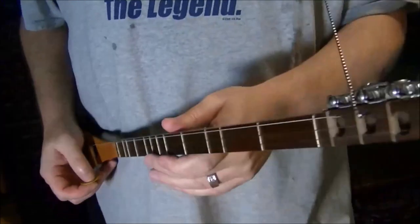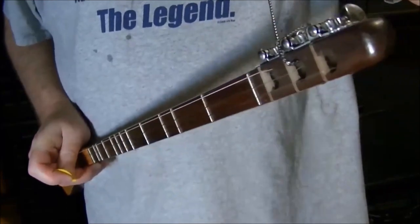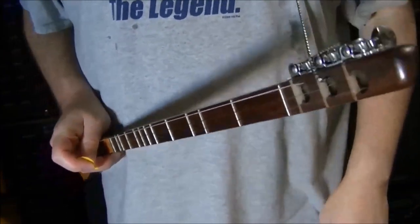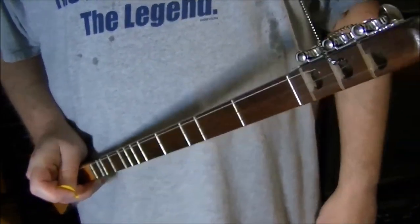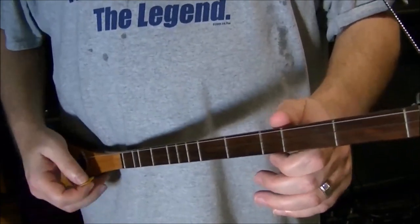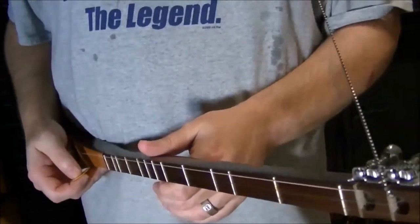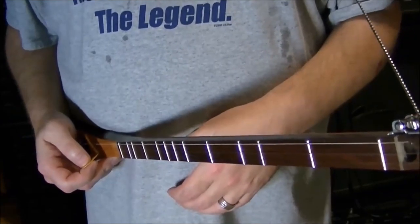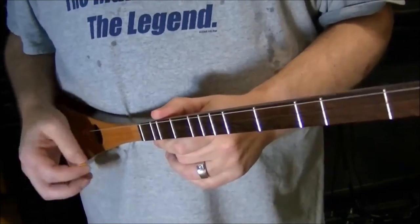Okay, so the next thing I'm going to show you is another way to play a chord, which means more than one note played together, so two notes or three notes. So we're going to play three notes played together. I'm going to show you a different way to play the D chord. Okay, so we have G still. Okay, now I'm going to totally fry your mind. I'm going to teach you a way to play the C chord and the D chord differently. And then you have different options with your other fingers. Okay, so G is still the same.